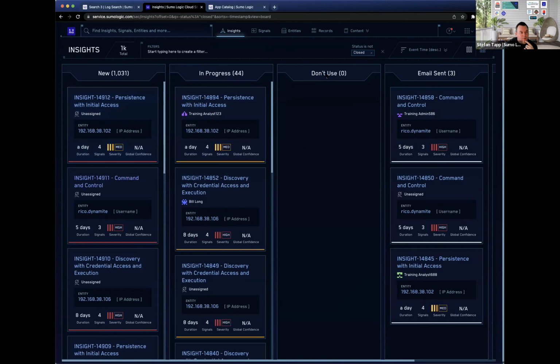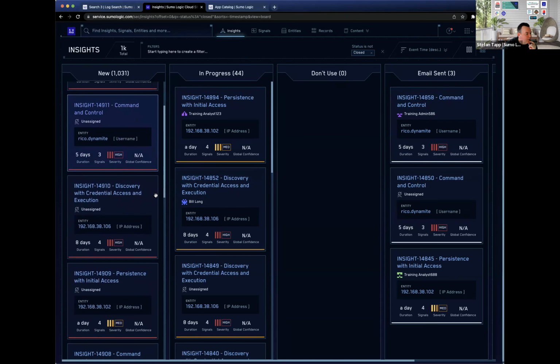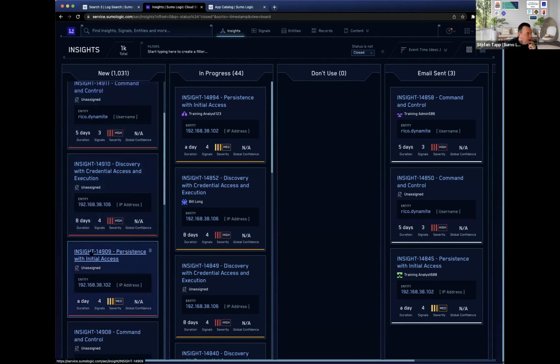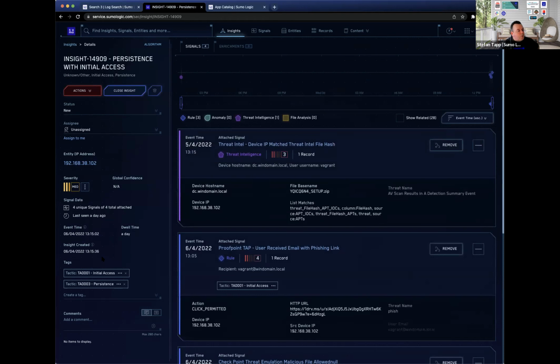And these are all customizable. So I could have tier 1, tier 2, tier 3, email team, desktop team, whatever, or my own name here as a specific stack on this view. What I'm going to look at is one we have called persistence with initial access, which will be this one here. When you jump in and do this in a second, I'll give you a particular one to investigate yourselves. So now I'm here within my investigative view.